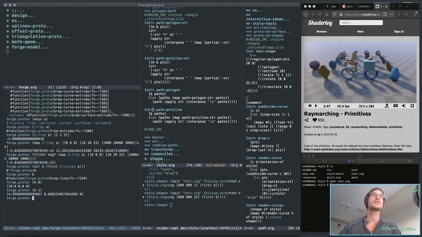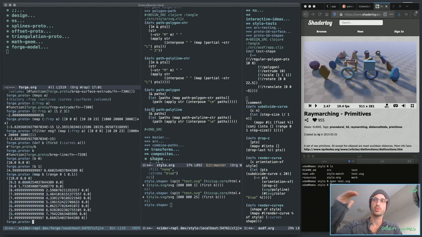So I happen to know that this is a straight line. Here you can see the first point of the line is at 10, 0, 0, and the second point of the line is at 5, 8.6, and 0. And so you can do exactly the same thing. You can map B over a range of 0 to 1 with a step size of 0.1 to get discrete points along that curve. So I think it's a really powerful way to get a lot of cool 3D data out of things.